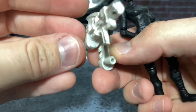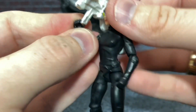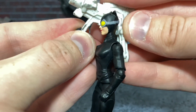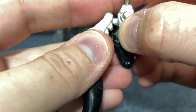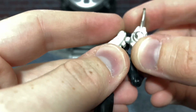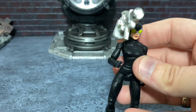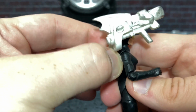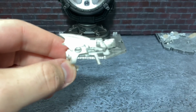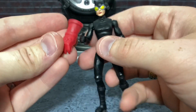So we have this kind of launcher thing. We'll just place it right here, and it kind of just rests up here. Catwoman is able to put her hand where the handle is, but I'm not really sure she's able to grasp it very nicely. This seems to be just stuck in place up here, so I'm not sure if I want to try to rotate this thing around. I think it's probably just going to stay like that. But overall, I guess it's kind of neat. It definitely looks like more of a Batman accessory because it has the Bat logo and the fin over here. We also get these gauntlets that Catwoman can wear.